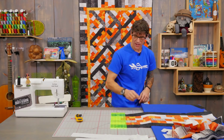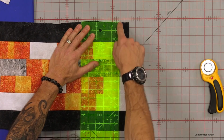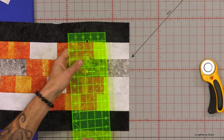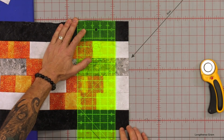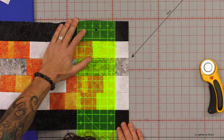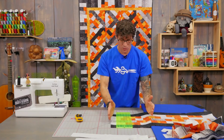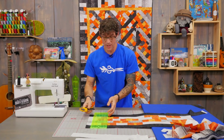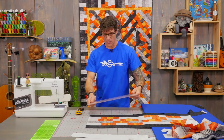I'm going to need that. I won't need that. And now what I need to do is measure from top all the way down. Better flip my ruler over so the numbers are legible. Okay, and it looks like I'm coming out at about 12 3/4 for myself, if I'm not including the pinked edges, and I like that idea. So I'm going to go 12 3/4. I need to make squares. So now what I really want to do is use a square to do that with.